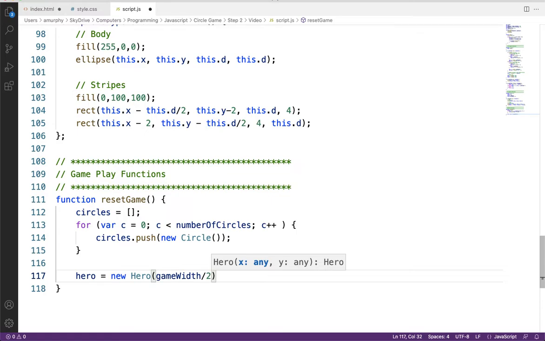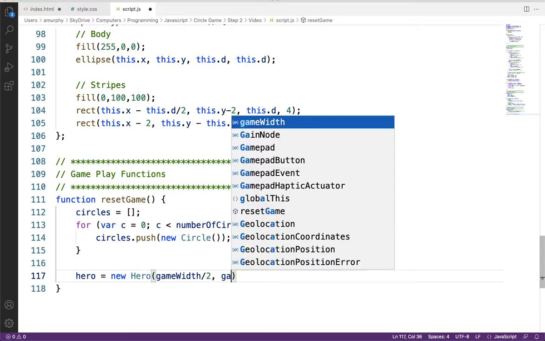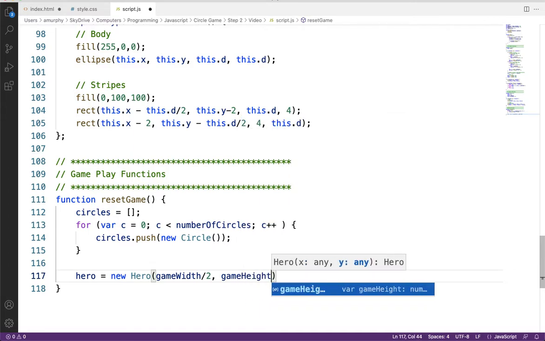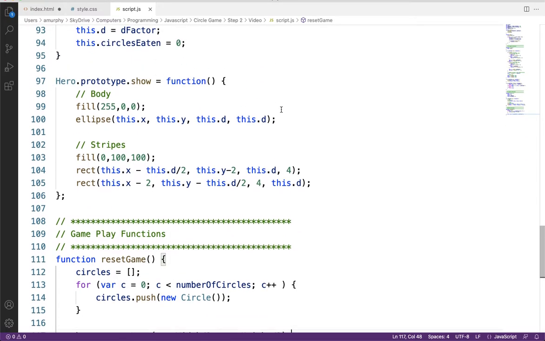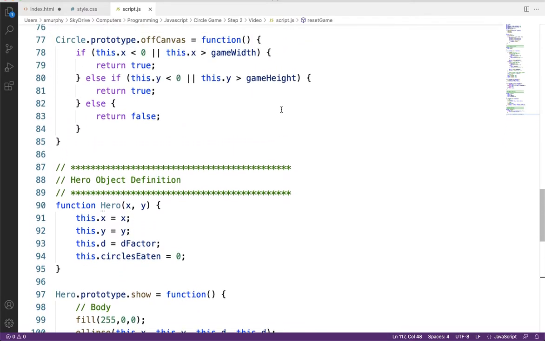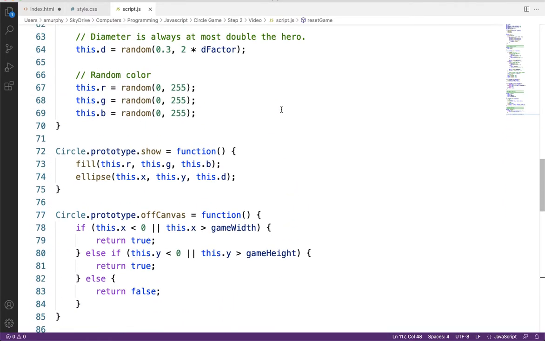And then I'm going to do game height over 2. And that's halfway up and down. And that should get the hero to appear. All right, so I'm going to save this file, and let's just see. Oh no, it's not going to appear yet, is it? We created the hero, but we didn't tell it to show itself yet. And we'll do that in our draw function.